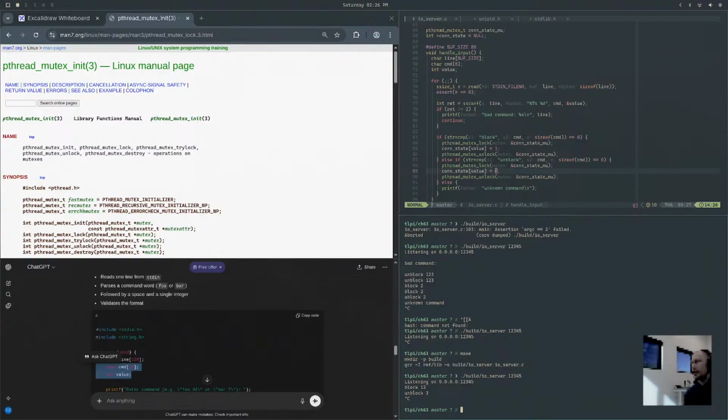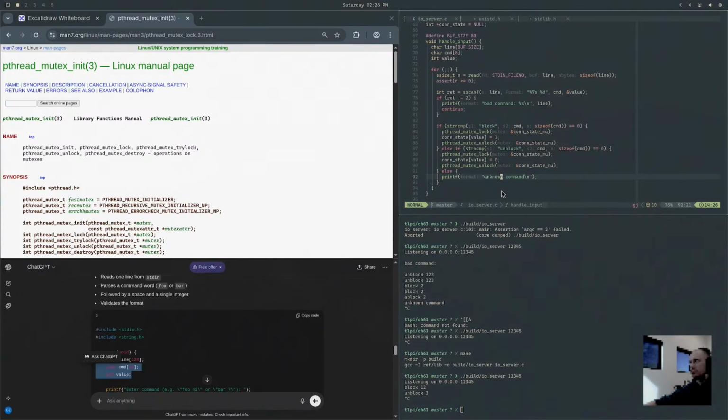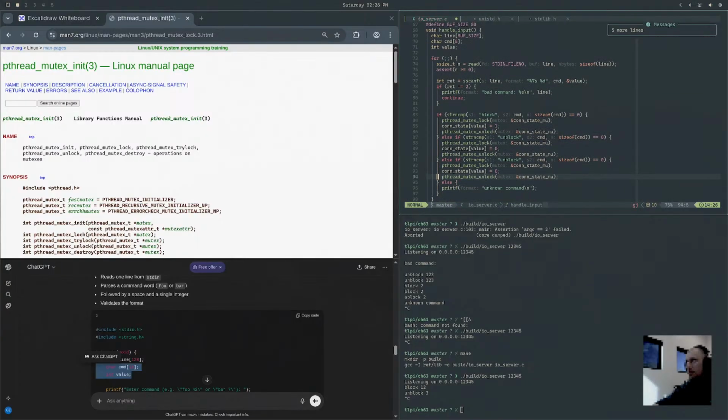We also should have a command that prints out the current state. Let's call this print. This will need to take out the mutex.